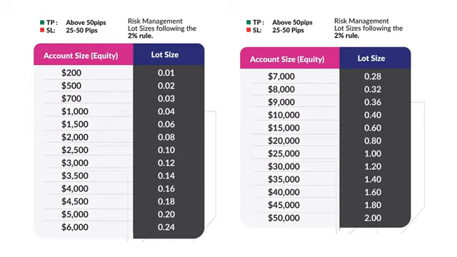Let's take, for instance, you use a 50 pip stop loss and a 50 pip take profit. That's a 1-to-1 win ratio. It is okay to use that, but don't do something like a 50 pip stop loss and a 10 pip take profit. It is not realistic. That means it will take you 5 trades to recover from one loss, which is not actually realistic. So following this 2% rule will actually help you succeed in the forex market.